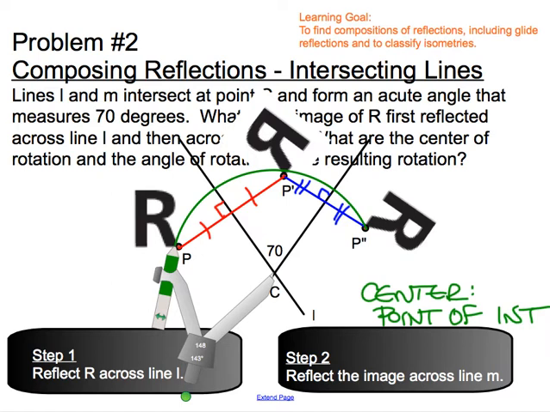Now determining the angle of rotation is a little bit more difficult, but since we've already completed chapter 12, we have a slight advantage here. We have a chord, this red chord, that is cut perpendicularly into two equal parts by this line. That's one of the things that helps us know that C is the center of the circle. In addition, since the chord is cut into two congruent parts, these pieces of arc must also be cut into two congruent parts. And the same thing holds true for the arcs over here with the blue chord.